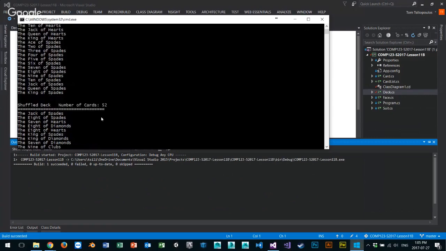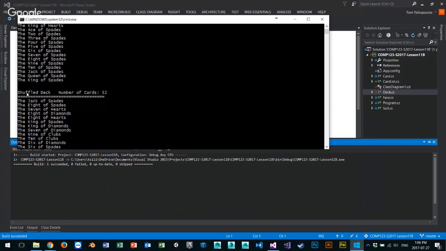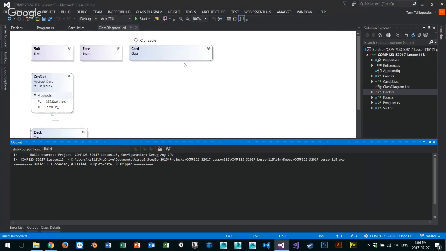Here's my stuff. Now, see this part here? I put this in the program. What I'm going to do is take some of this out and put it inside the deck itself, in the card, so I can make my toString method a little different. So first of all, let me put this up on GitHub for you.